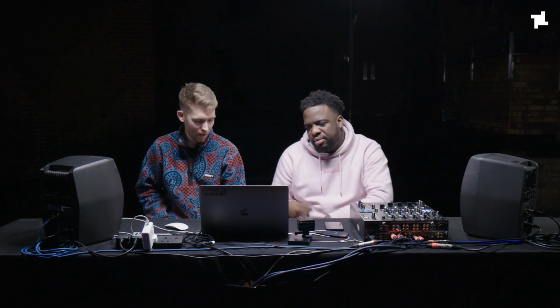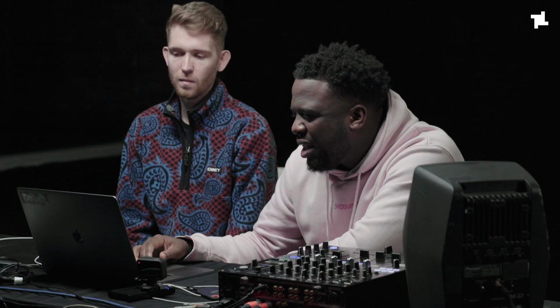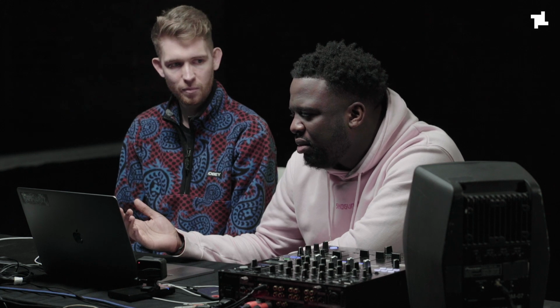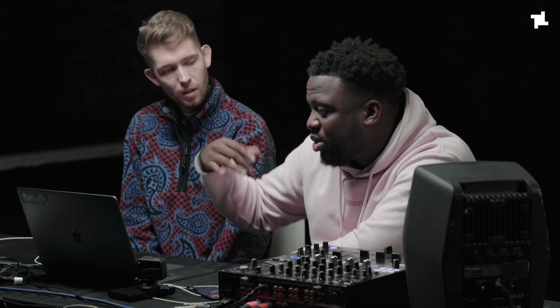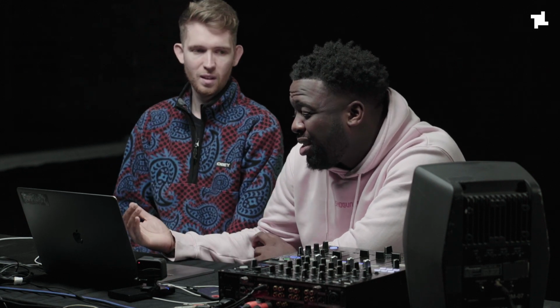We get in the habit of loading a snare and knowing straight away, right, I need to cut all that low end out and compress it a little bit. It just saves time, because once you know the tricks of making music, you know you're going to have to low cut pretty much everything. So a lot of the time I have a pre-set up template of EQs with low cuts on them. Apart from the sub. Well, actually even the sub gets low cut.